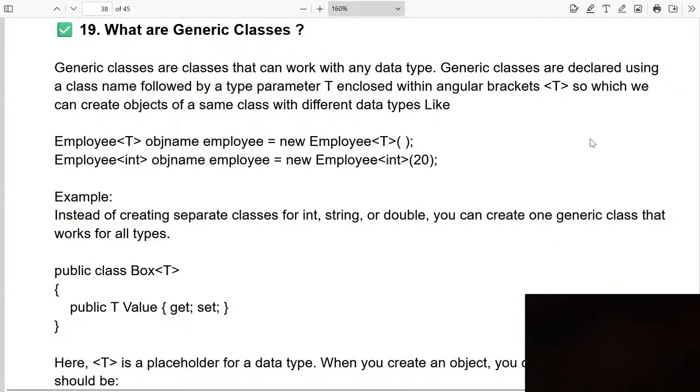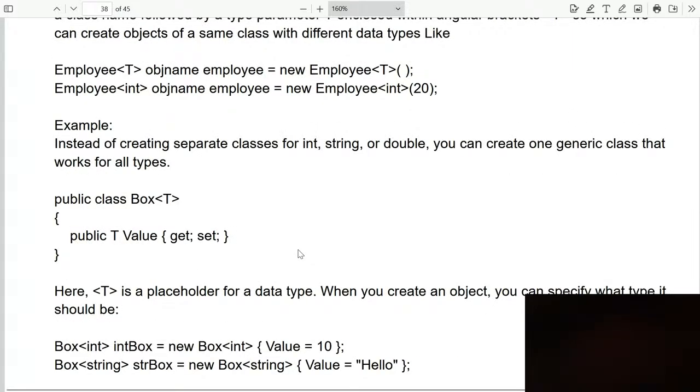So we can create objects of the same class with different data types. If you create an object with an integer, or an object with a string, you can do that.